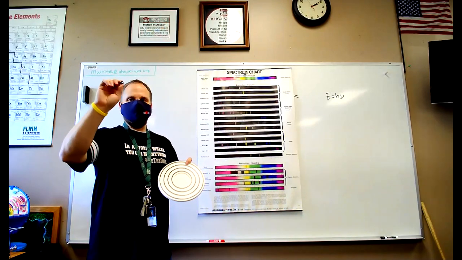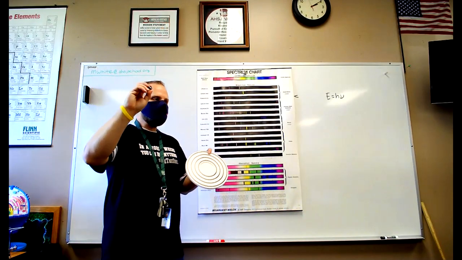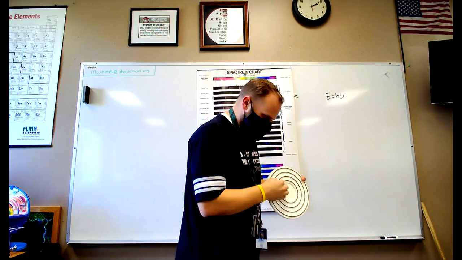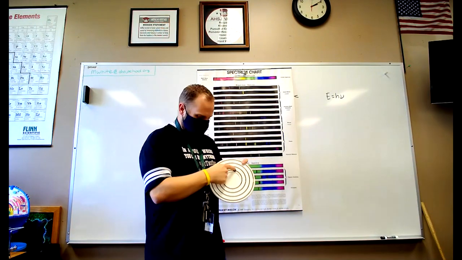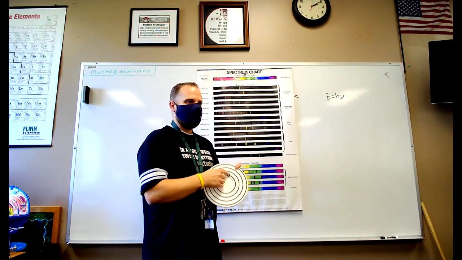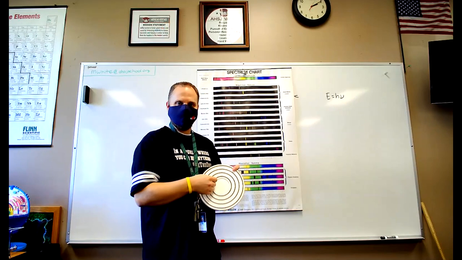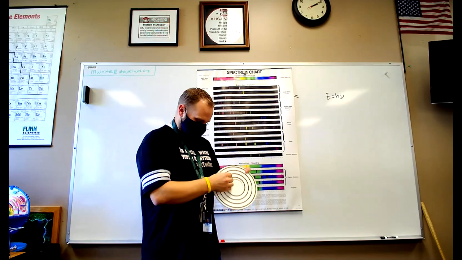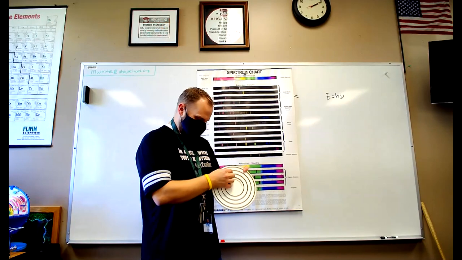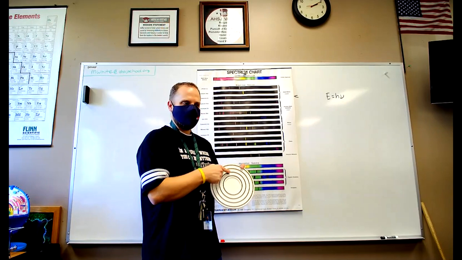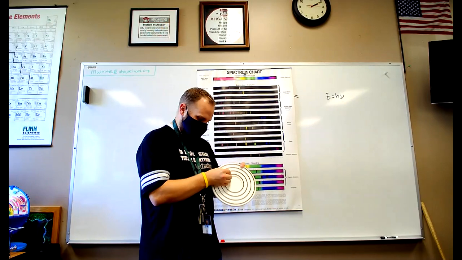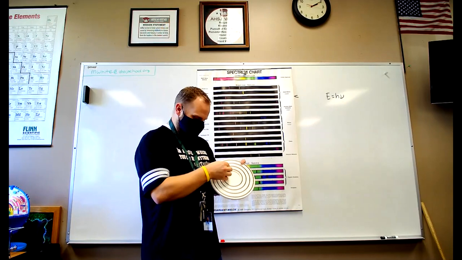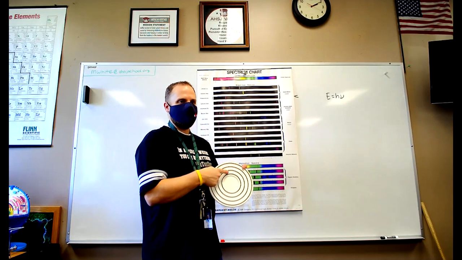Okay? And then we have 1 electron. So the way that it works, this is going to be the ground state. So this electron can be anywhere right here. That's the lowest energy it can have. But it also could absorb some light and go up to this one. So it can be here, or it can be here, but it cannot be there.